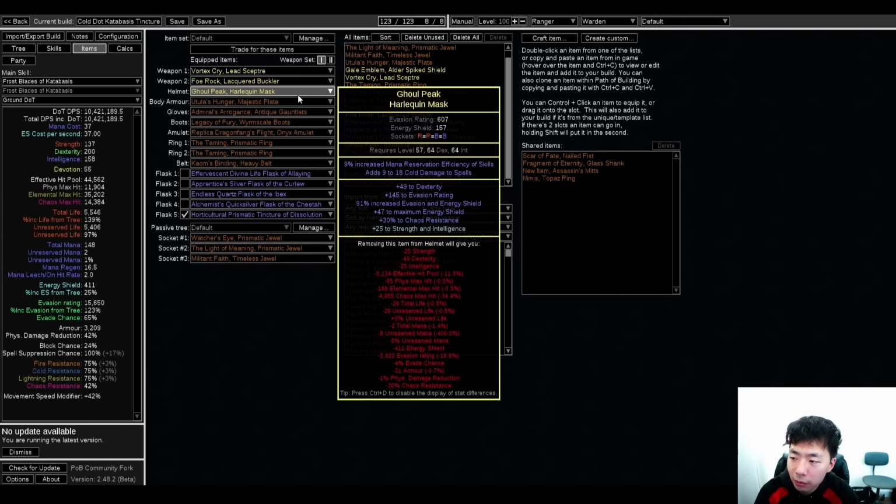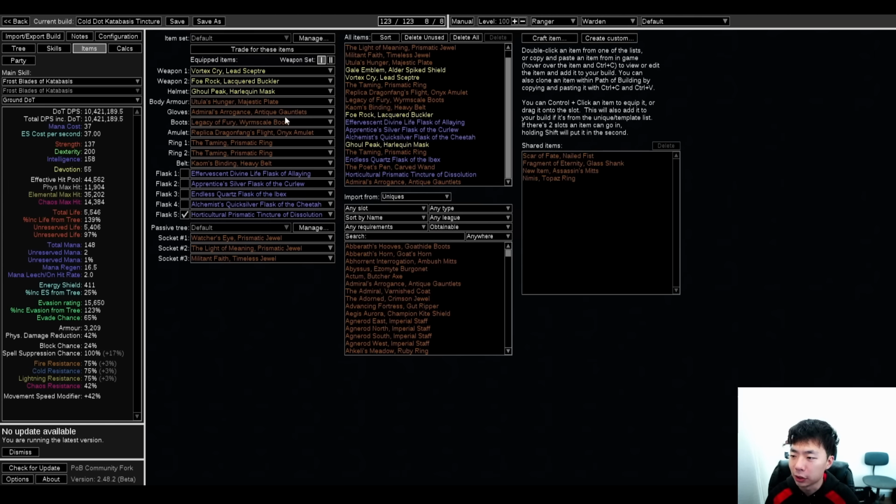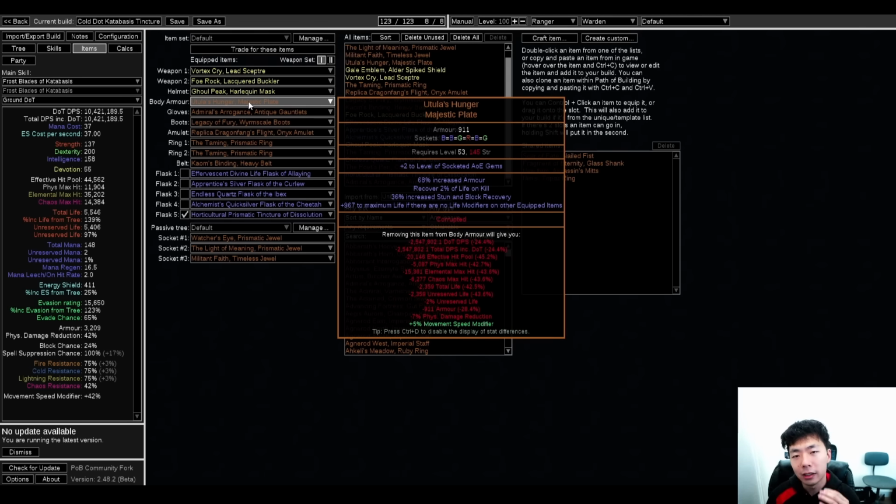So because of how I'm set up for everything, Utula's becomes a really great option for a chest. Fairly underused this league. I've seen more people using Kaom's than I have seen Utula's, but just with how things are set up, anytime this can be enabled, it's actually really great. Obviously one of the most efficient items in the game when it's being used.